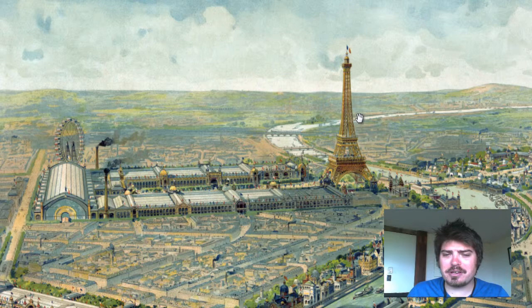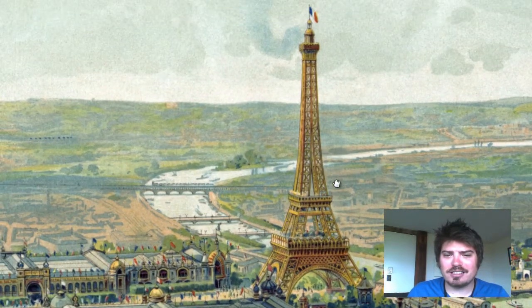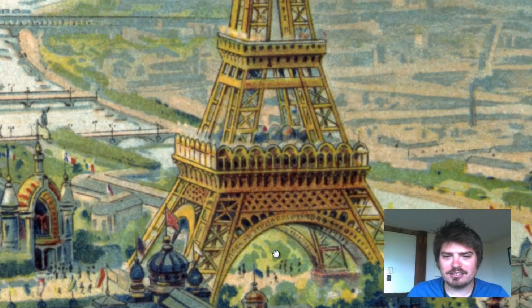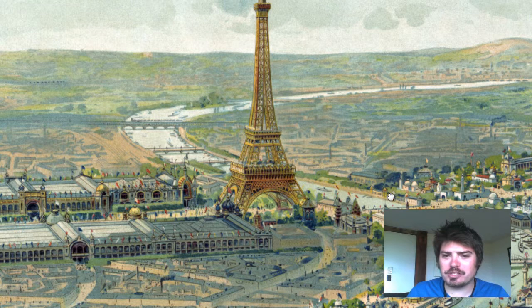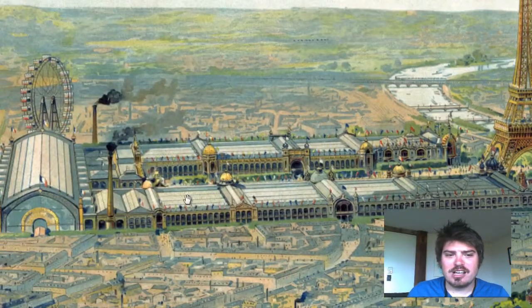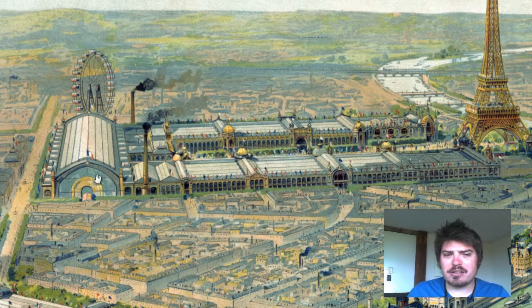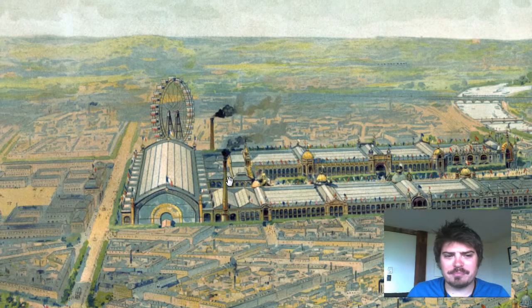If we go to the north of the city, we can see the Eiffel Tower and we can see how beautiful it is — very detailed, it looks beautiful on this perspective map. And we can see a ferris wheel. This is the real grounds of the World's Fair at the time. The little notches right here are people detailed in the ferris wheel.